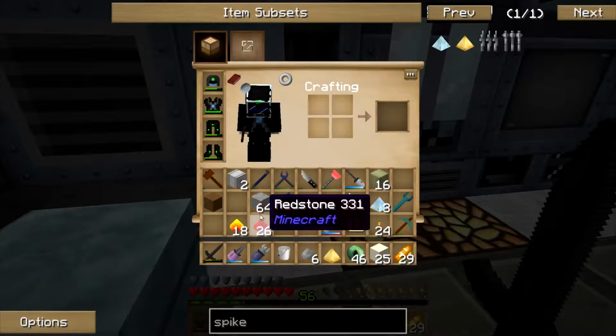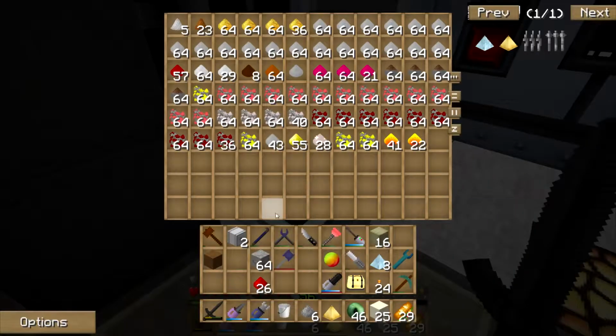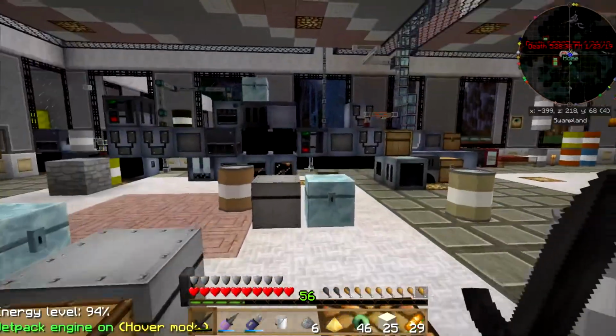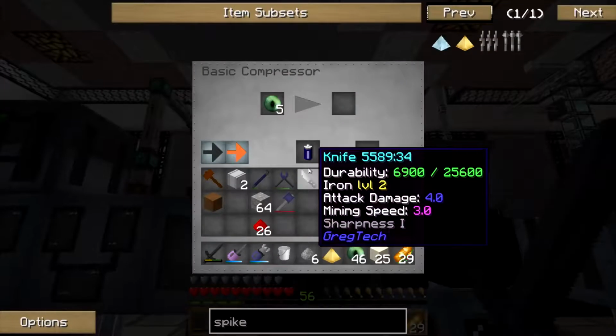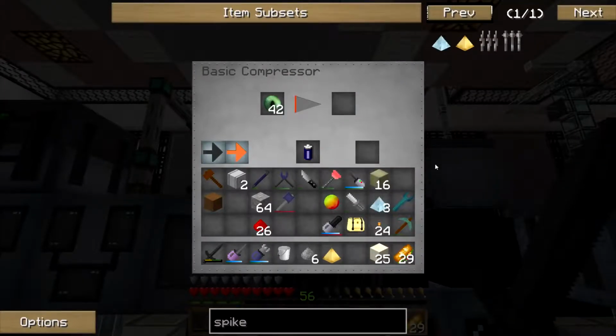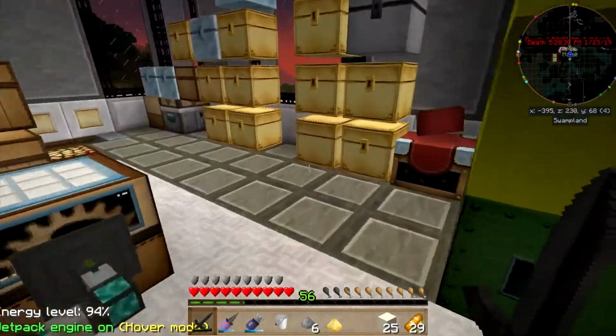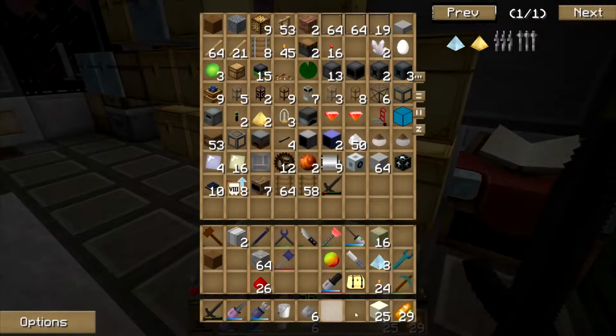Boop. Just leave that in there. Let that do its thing. And these can get over here and get in the compressor, and then I will drop off these spikes because I don't need those on me. They're handy. Oh, and the conveyor belt, I don't need that either. All right.